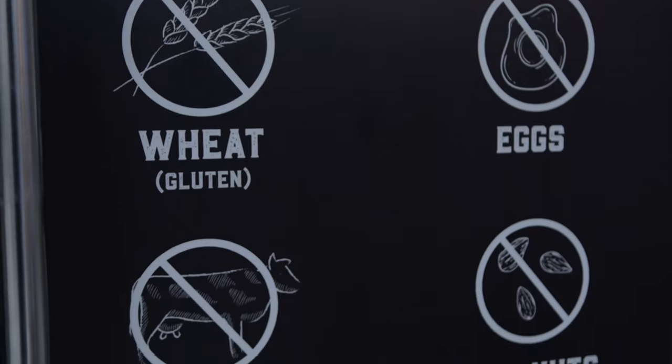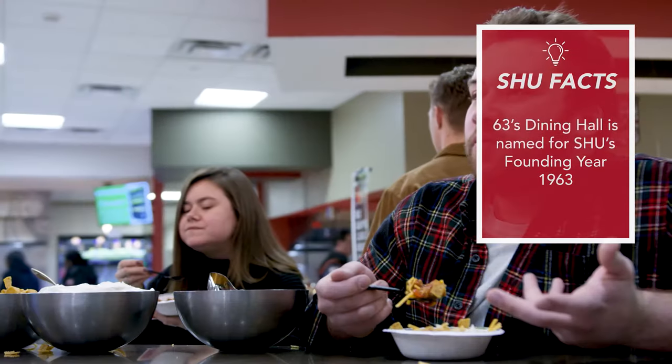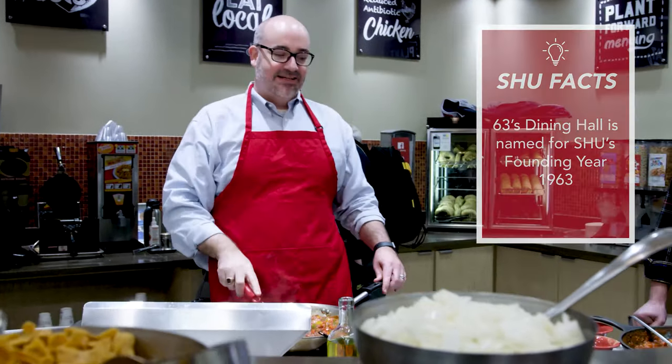This is where you use your swipes. You'll be able to come in, swipe in for breakfast, lunch, or dinner, and you'll be able to eat a variety of options. This dining hall offers several different areas of eating each day, between pasta and salad stations, to pizza stations, to fresh made to order, to healthy options, to gluten-free options. Anything that you may need, you'll find not only in this dining hall, but throughout our dining halls on campus. This option is open for the majority of the day for our students to use. There's a lot that you can choose to eat here at Sacred Heart. As you can tell by me, the food is great.